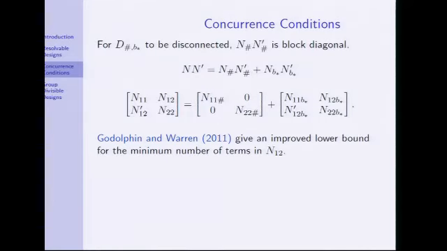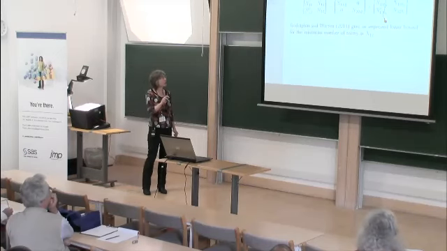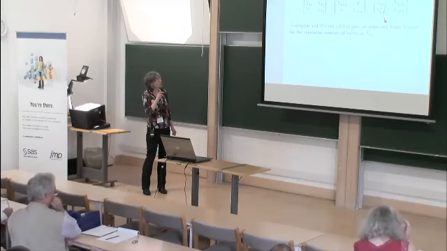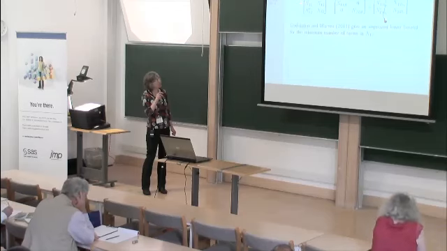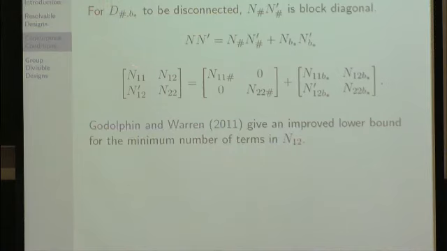Right, what is N12? That's the part of the concurrence matrix which involves treatments from one set. So if you like, you've got your treatments here in set S1, and here you've got your treatments in set S2, and N12 is exactly those concurrences between one treatment in set S1 and one treatment in set S2. So when I remove the B star blocks, I'm removing all the concurrences between those two sets of treatments.